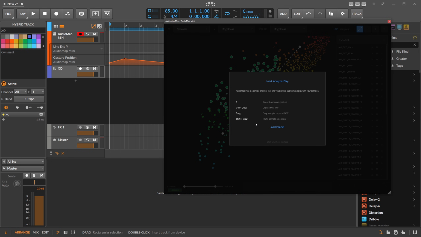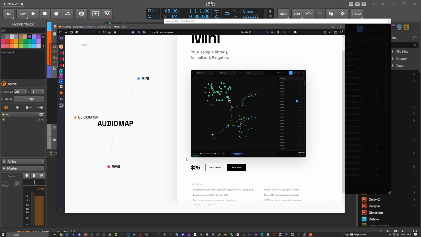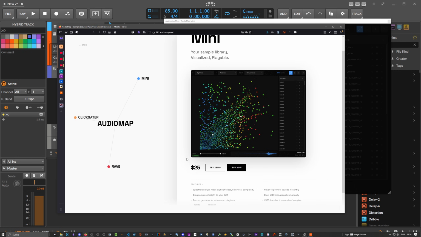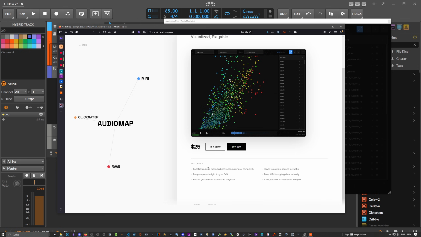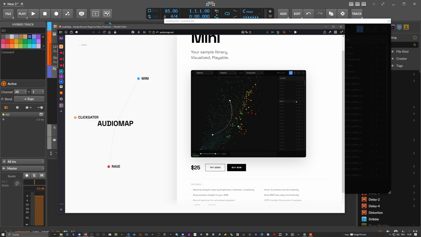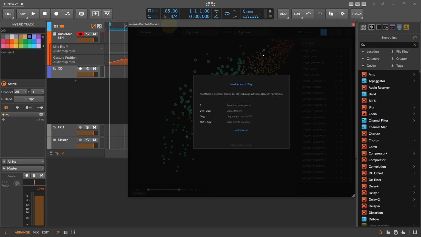It's also not very expensive. I show you this here on the website. 25 bucks. I think this came out just a few days ago, so it's not that old. I hope he brings in some fixes for the persistence of the samples and maybe adds some small features. Could be really nice to have. I don't know if it works within Linux. I have no idea. Try it out. Give it a try, okay? I put the link in the description below, and I think it's worth a try.